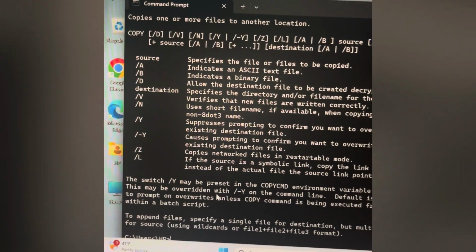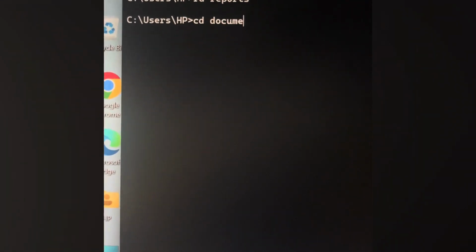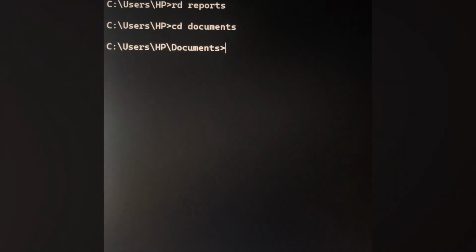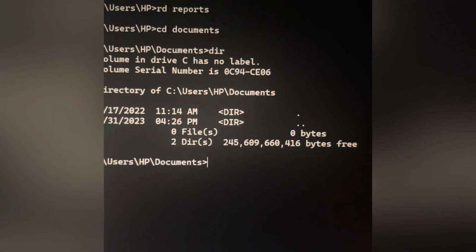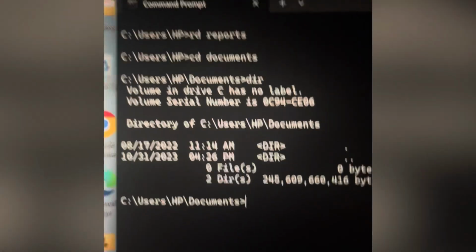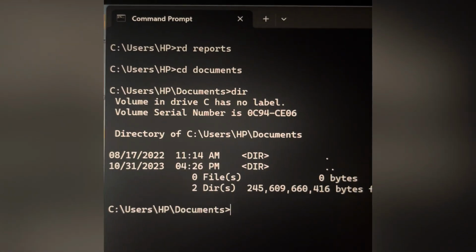In Windows, you can manage files and directories from the command line, just as you would using Windows Explorer. To list all the files and directories in your current folder, use the dir command. You can navigate to different directories using the cd or chdir command. Use a backslash to separate folder names in the hierarchy on your drive. To move up one level in the directory structure, you can use two dots, so that's ..